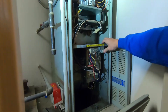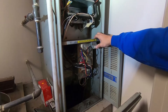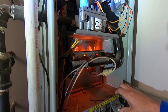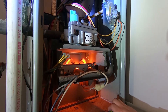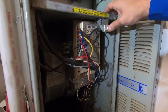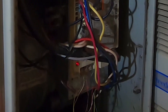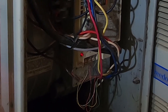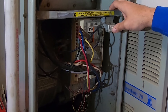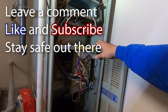Alright, so now our furnace is firing back up. Getting a good steady rapid flash. Now our pressure switch has proved — it's kicking the igniter on. Got ignition. Now it's going to make sure that the flame sensor proves, and the system will run properly now. A steady flashing red light — that's good, that's what you want. If you're getting a certain number of blinks, two through five on this board, that's an error code telling you something is wrong. It'll lead you in the right direction of what's possibly causing the issue. The furnace blower just kicked on, so everything's working like it should.